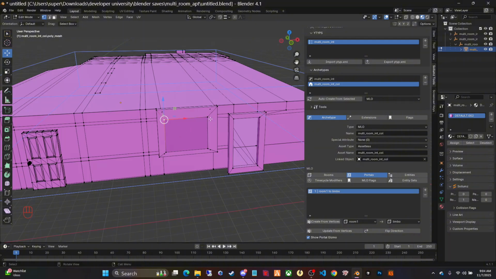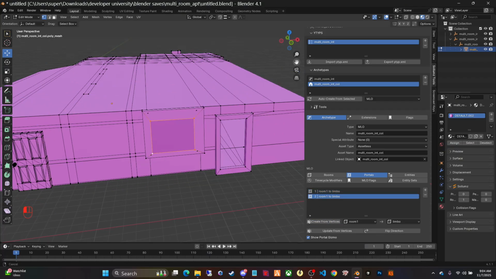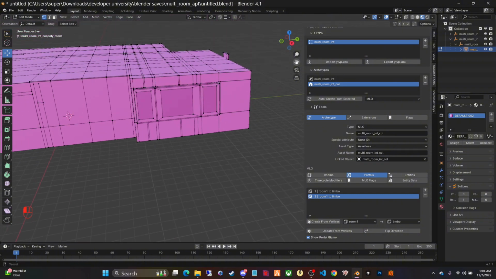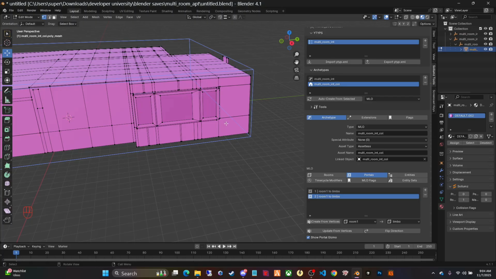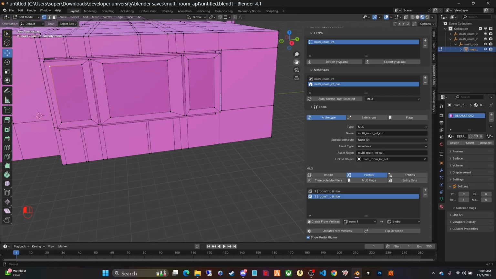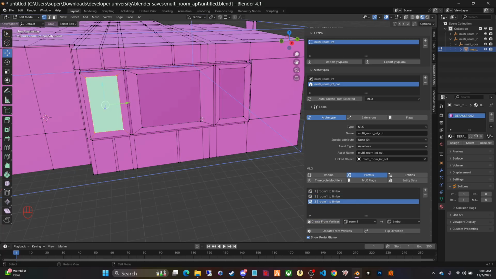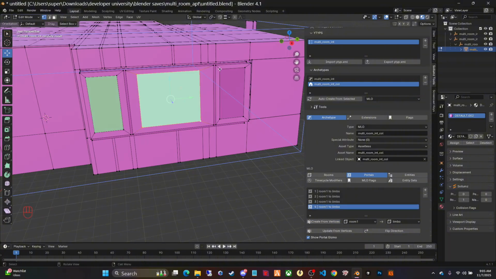Then I'm going to go to the next window, shift click, shift click, shift click, create. I'm going to go around and get all the windows that I want. And with these, you're not going to do from here to here all the way around. You're going to do each window. You have to do each window. Don't try to be quick with it. You're going to have to do it right the first time. And then we're going to get that.